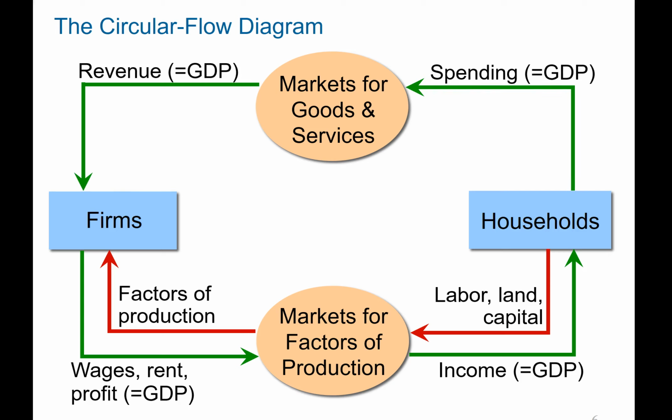So we have the other market in this situation, the market for goods and services. Since it's a circular flow, we can see that households, when they earn that income right here through GDP, take it out there and they spend it. They buy goods and services.